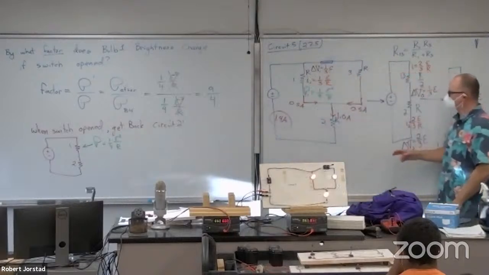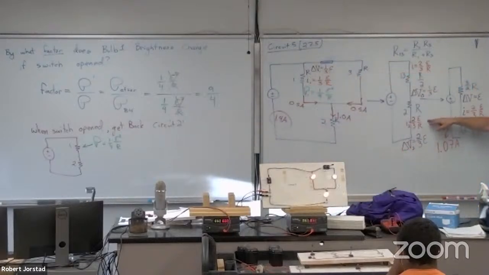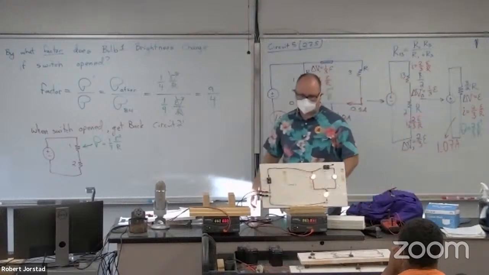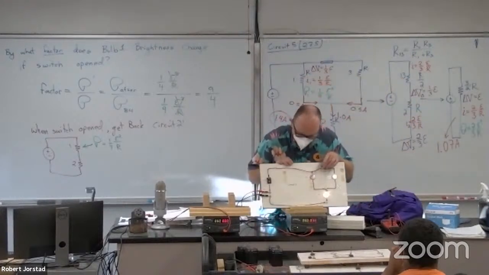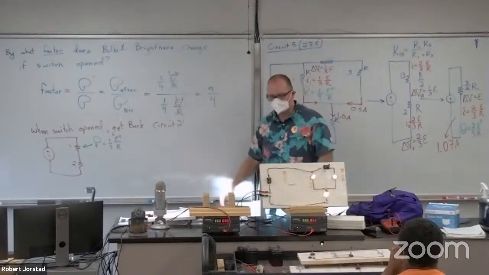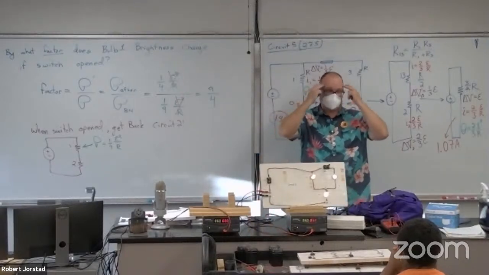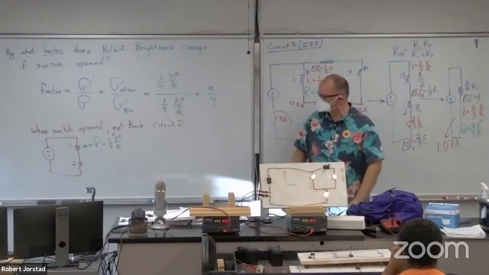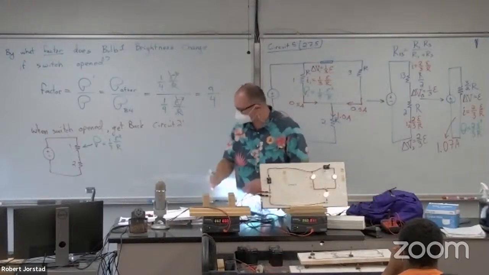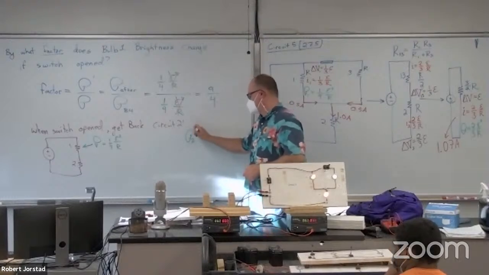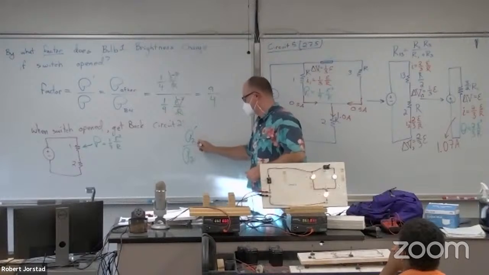So in particular, the power of this bulb is, oh my gosh, this is going to be 4/9 divided by 1/9. Wait, oh no, it's 1/9 divided by 4/9. So it's going to end up being something like 1/4. Take a look at it. It gets 1/4 of the brightness, something like that. Oh yeah, that looks like a 4. I don't know. You could do the calculation. It's always dangerous to try and do it in your head. That's what I'm trying to tell you not to do, and I shouldn't. Let me just do it real quick. Power 2 prime over power 2. Right? What was that?